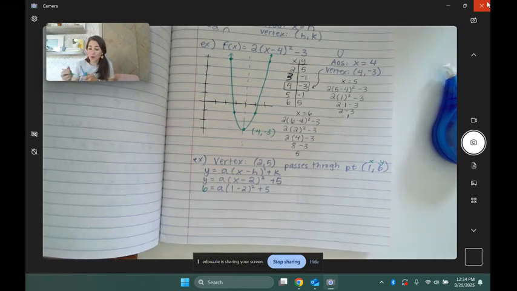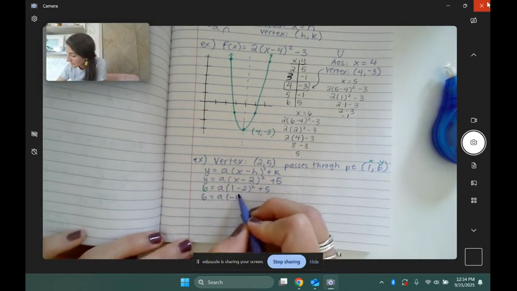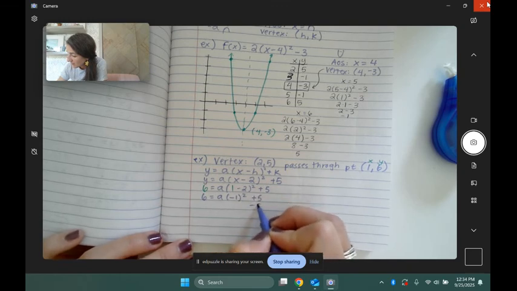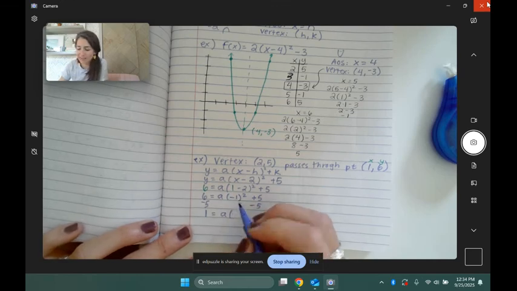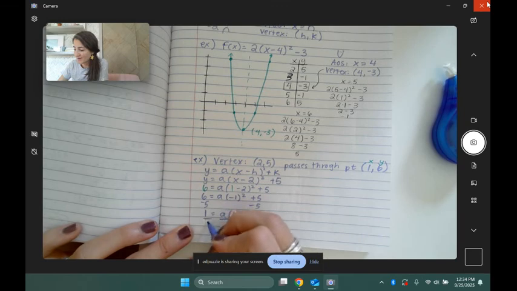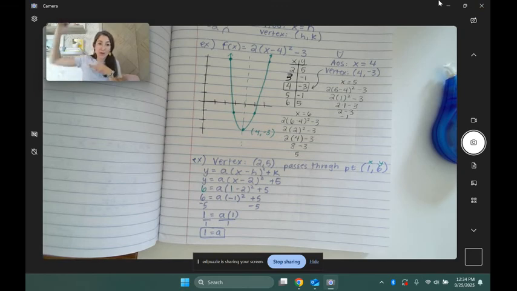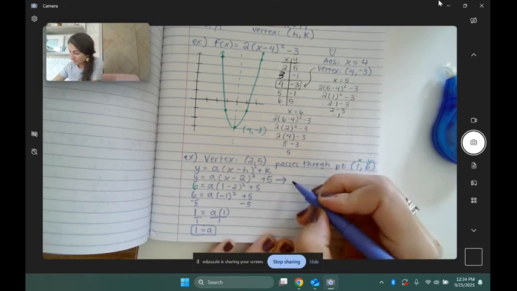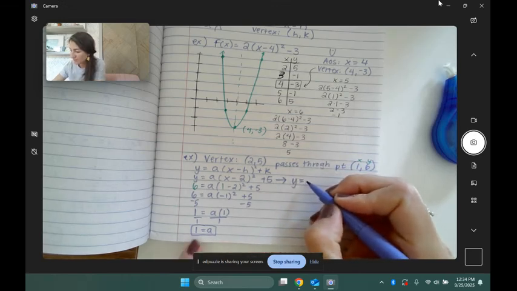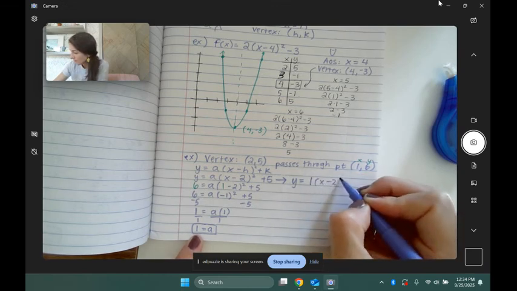Let's solve for a. So parentheses first. 1 minus 2 is negative 1, squared. Subtract 5 from both sides. Negative 1 times negative 1 is a positive 1. Whoa. So divide both sides by 1. a is 1. Okay, so let's pop that back up to the beginning where I had plugged in the vertex, and now I can really write an equation. I don't have to write the 1 because multiplying something by 1 is just itself, but for the sake of this, I will.